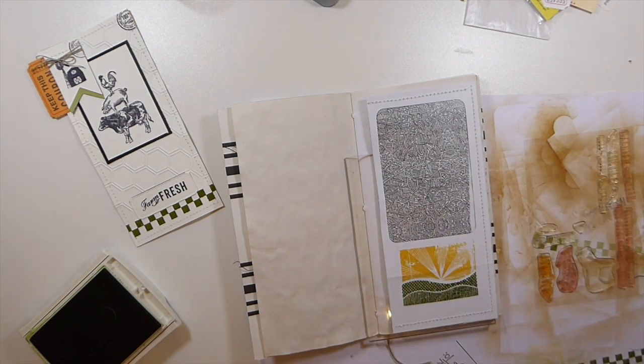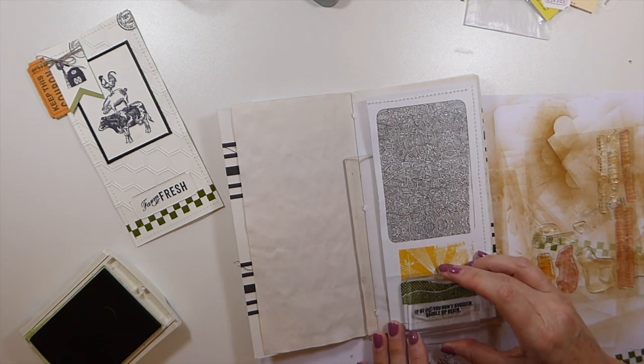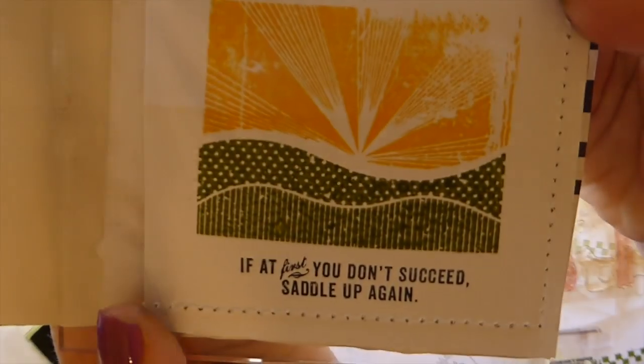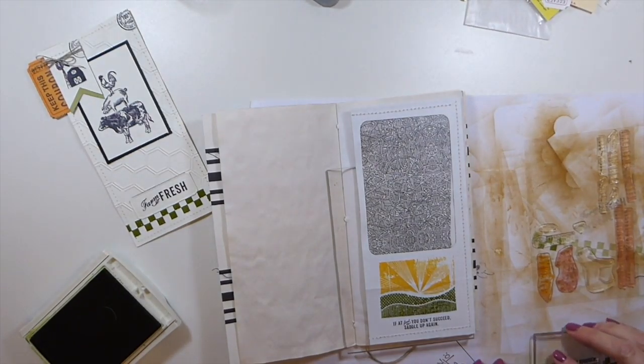Oh, I like that. That's cute. I don't think I've ever used that saying. It says, let me just ink it first and then you guys can read it. It says, if at first you don't succeed, saddle up again. That's cute. I like that. Very sweet.